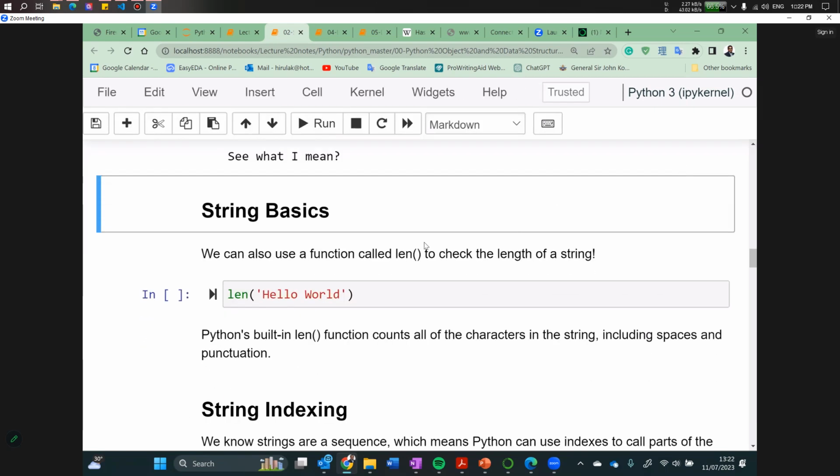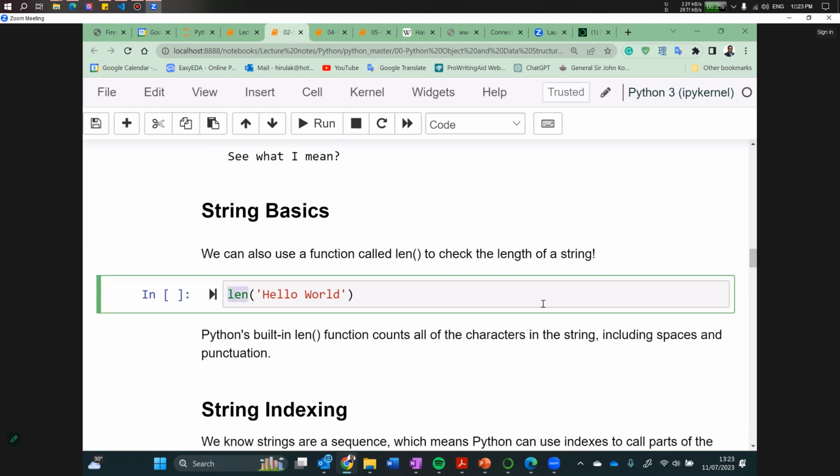This is a quick function that is helpful when it comes to strings, a function called len. len means you can check the length of that particular string, right? Strings are sets of characters, which means a string has a number of characters.